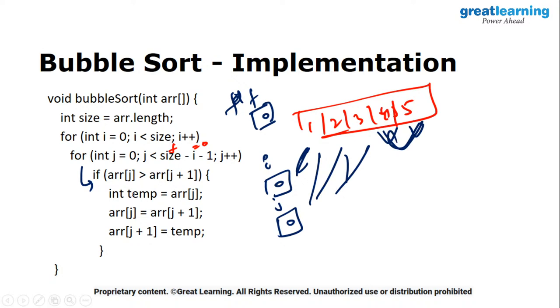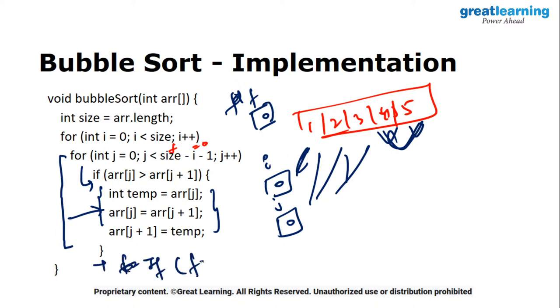I found out that I got a situation wherein I was never in this swapping condition. Then once this for loop is over in the first iteration, where I checked all the elements, once I am out of this for loop, I will use this flag. I will check if flag is still equal to zero. That means this is a sorted array. And I will use one thing here: I'll update this flag equal to one.